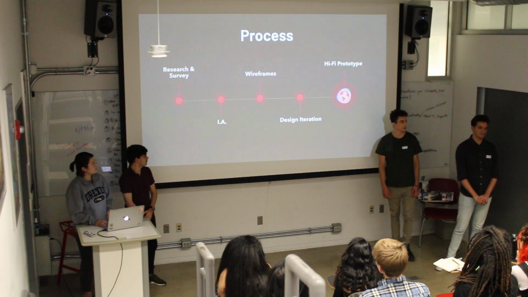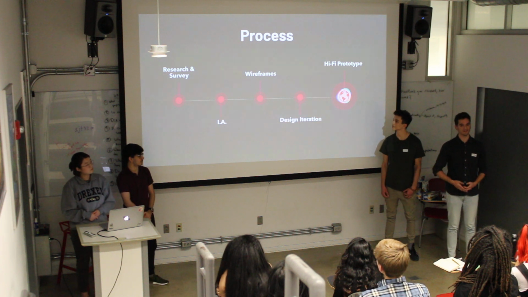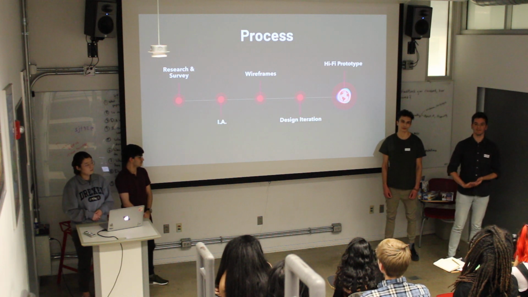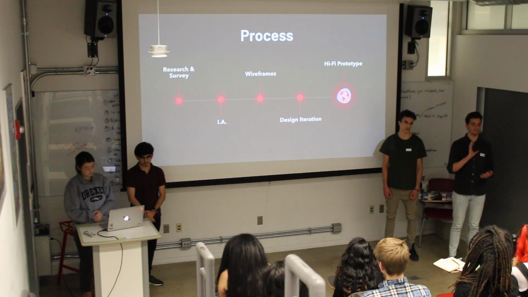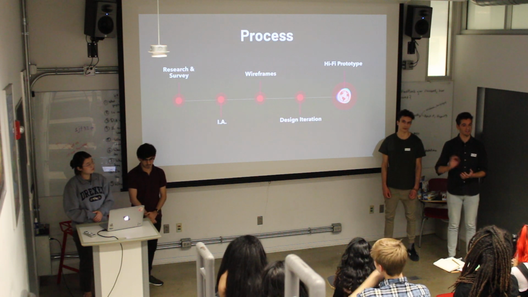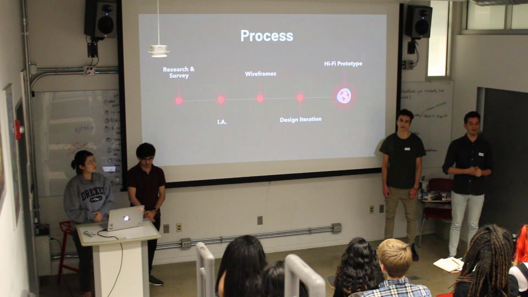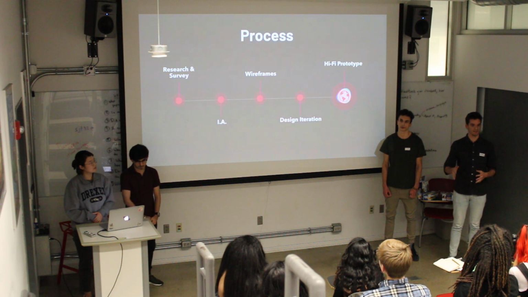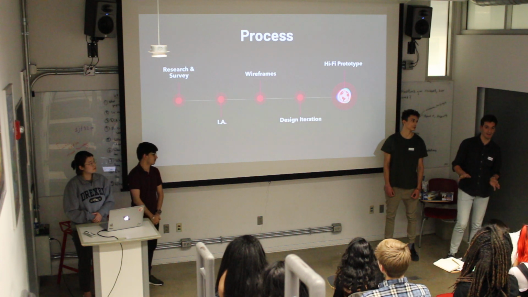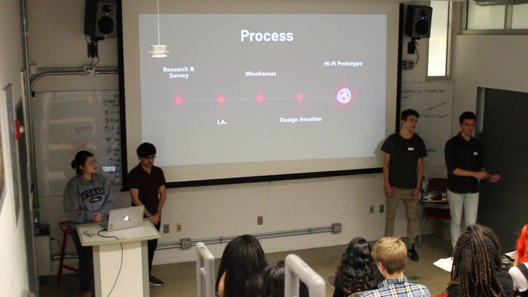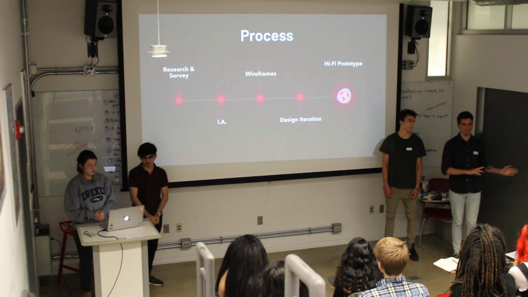So here's our process over the last 10 weeks. We started out with a lot of research and surveys, just gauging user interest, seeing what features they might like, what they might not, and seeing what info there was out there about music association with location and mood association with music. From that point, we started this iterative development process that we've been doing basically every week for the last 5-6 weeks, where we design a prototype, test with some users, and redesign the next prototype based on the feedback from the users.